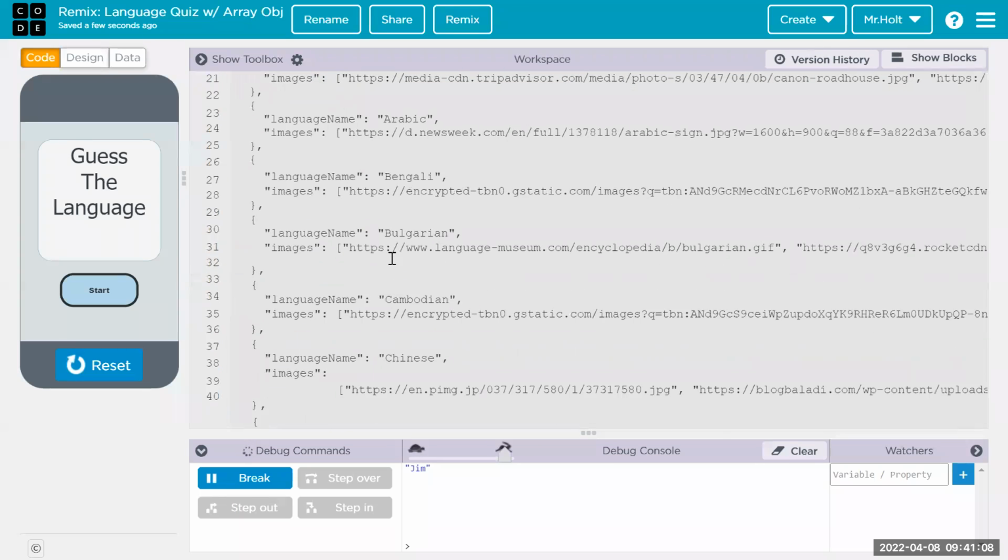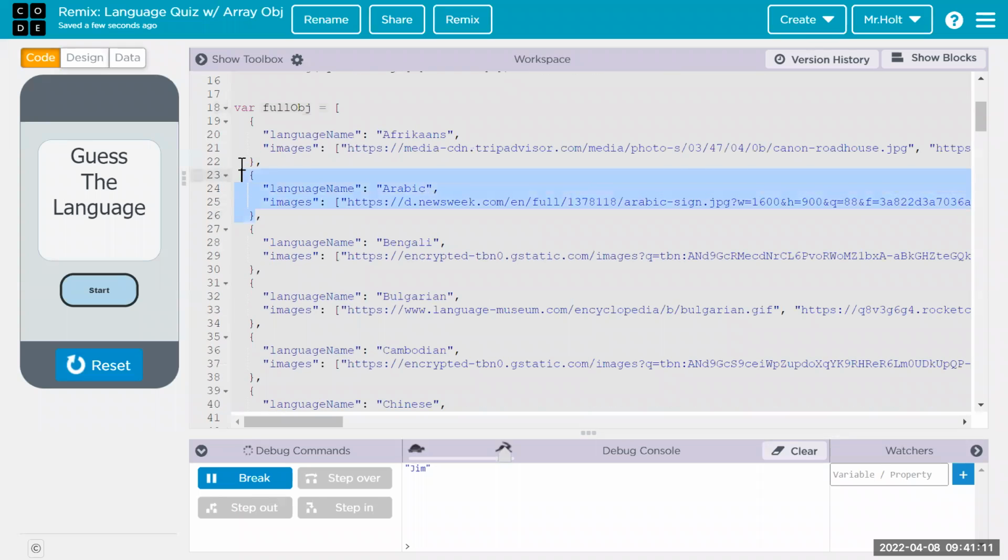The way it's used in this app is there's one object. The list is called full objects, which really it's a list, with a square bracket. Each index in full objects is an object with the first key being language name, and for each object, the value is that language. The second item in the object is a list of images or URLs for strings. And that's how we get 3 in there.